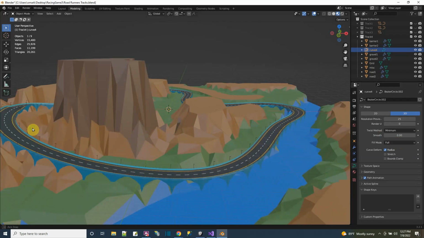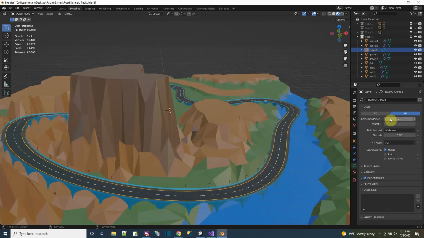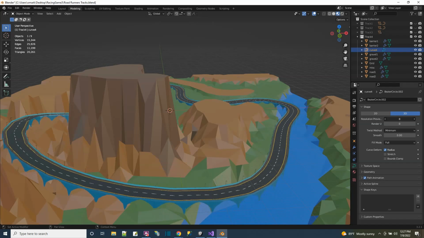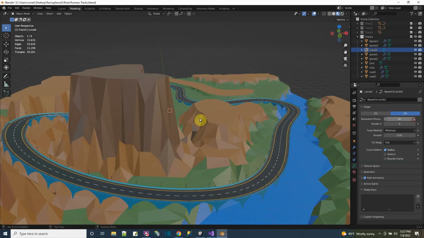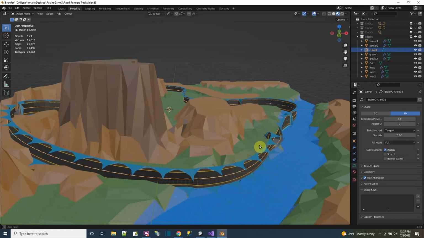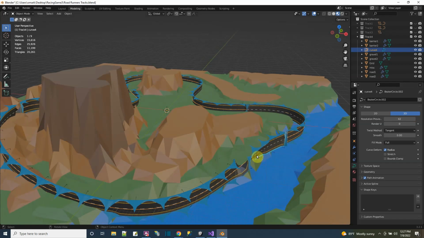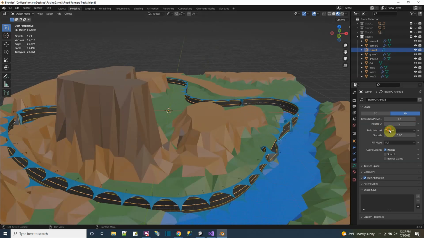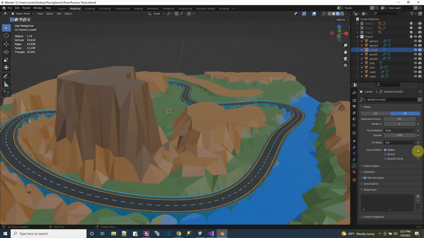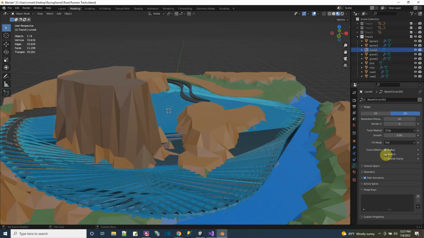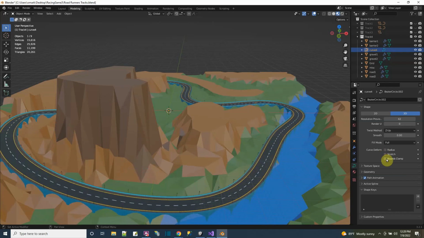This is the Z up. This is the minimum, which was giving me trouble. You see here there's a little bump in it. And I guess you could see that the track twists. Anyway, there was a little bump in there. And then there's this one, the tangent. Whoa, this one was the total opposite. You see how the track just twisted with the twisting. So I turned it to, say, Z up. So that's a real quick overview. Then there's the curve deform by radius, or by stretch, or by bounce clamp.